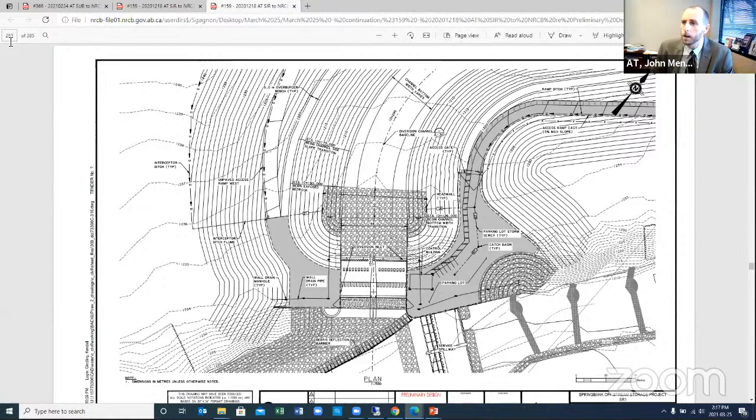Sure. So the portion of the structure that's within the Elbow River floodplain is a combination. We refer to it as the service spillway, which is the set of gates that are in the river that I just mentioned that go up and down and control the water level within the river itself. Adjacent to the service spillway is a structure that's called the auxiliary spillway. That structure is at a much higher elevation. So the service spillway is at 1210. The auxiliary spillway does not activate until 1216.5.